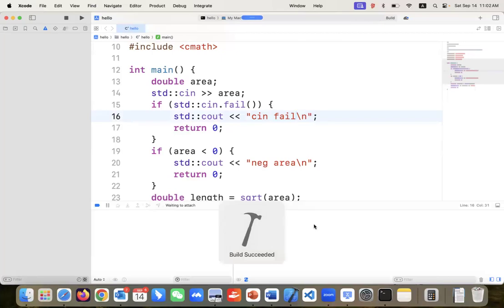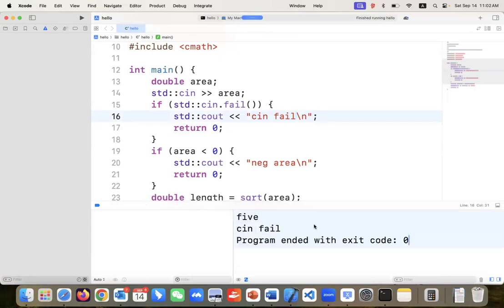Let's do it. We could type FIVE, and it will say cin fail because it doesn't get a double. It gets a bunch of strings, right? Cin will fail, and we can skip because the area is not correct, so we don't have to execute anymore.